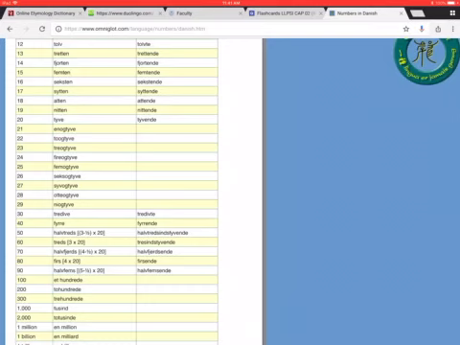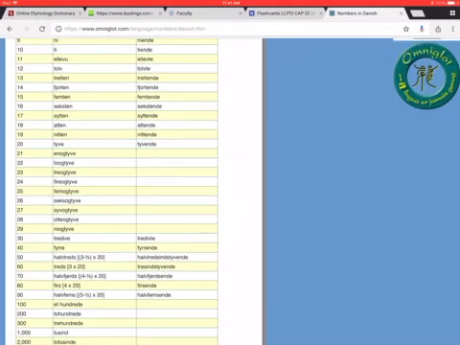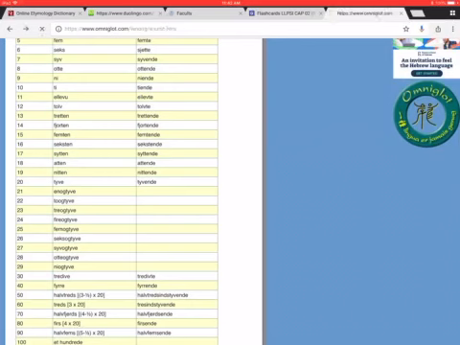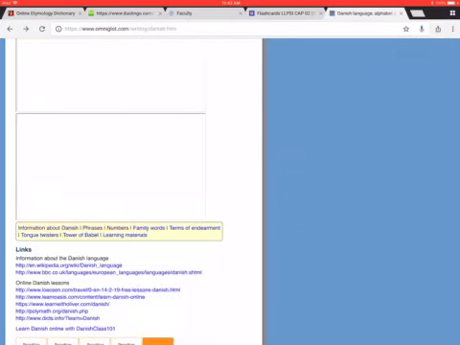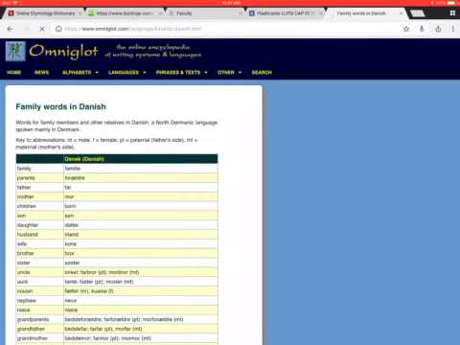One thing that I happen to know offhand about Danish is it has a weird numbering system where if you see here, the word for 50 is halvtreds, which essentially means something like 3.5 times 20. So that's a pretty weird way of naming 50. And then you can see 70 is halvfjerds, which is like 4.5 times 20. So they have some weird numbering there that you don't see in other languages. So each language has its own little idiosyncrasies.